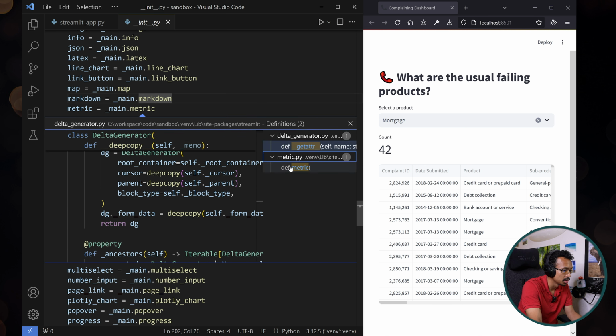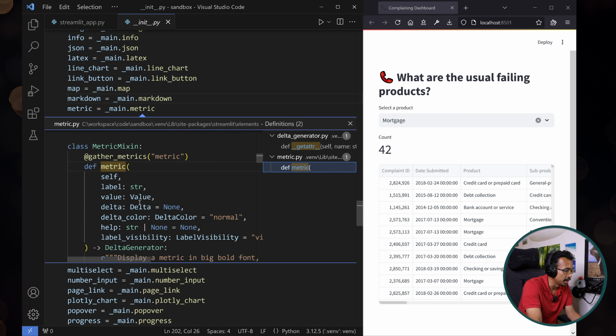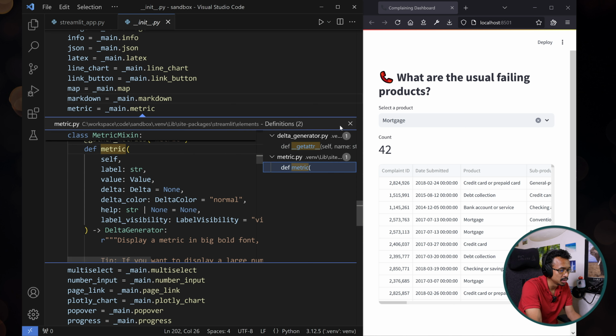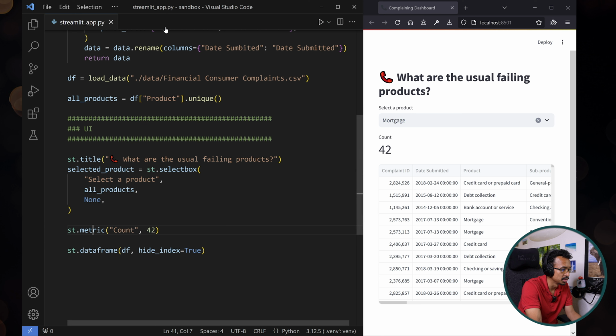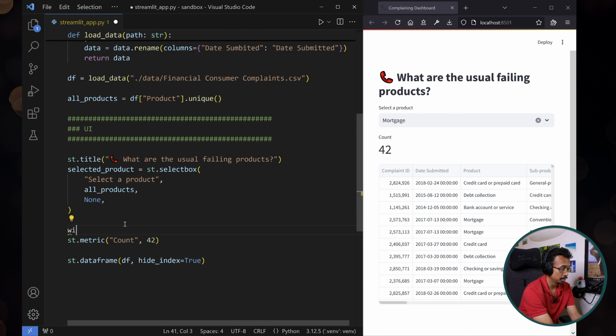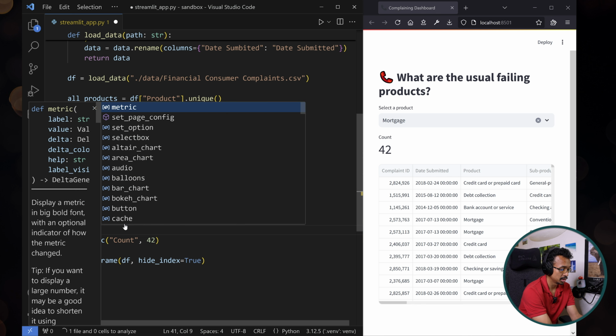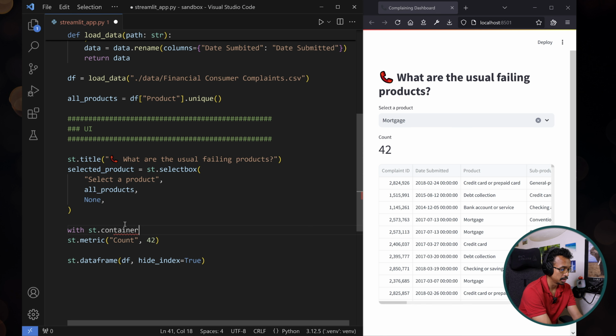There you are, metric. Label, value, help, label visibility, there's no border, but I want to put a border. So if I want to put a border, we can use st container and put border equals true, like this.